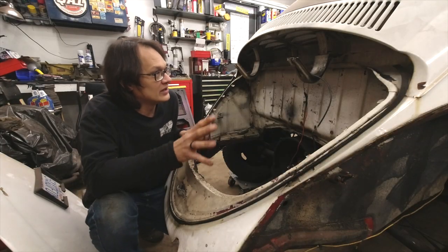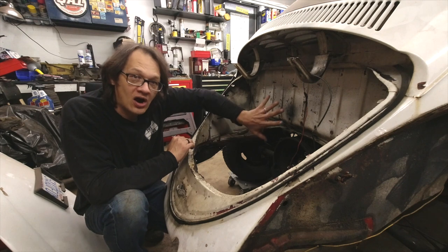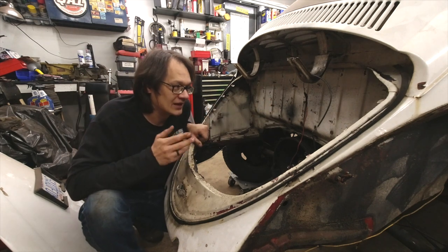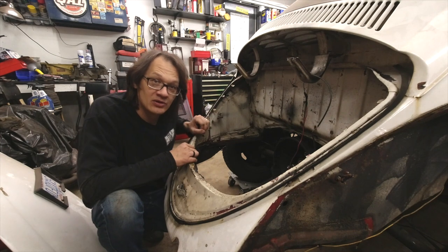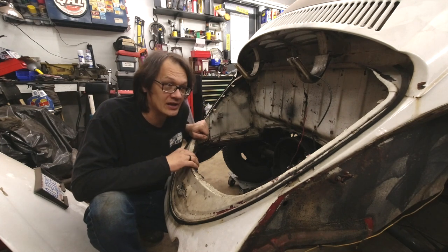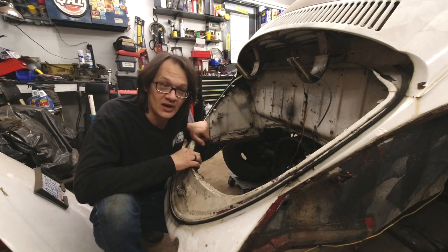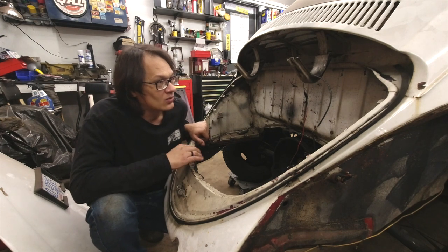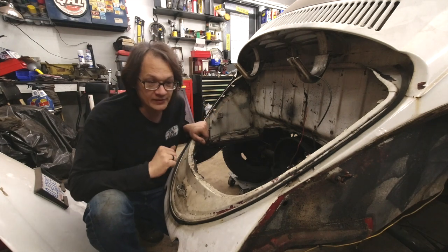If you take a look in the engine compartment here, there's a lot of corners and a lot of weird areas and hard areas to get to, and I really don't want to be trying to sand all that by hand. I don't want to be using chemical stripper because I don't want it to be getting stuck in between any panels and potentially leaching out in the future. So we want to sandblast this area to get that nice and clean.